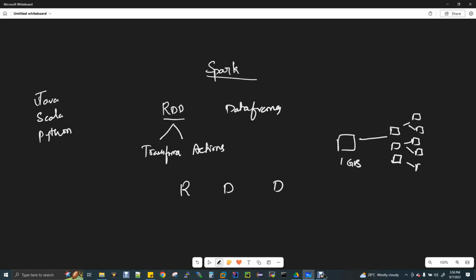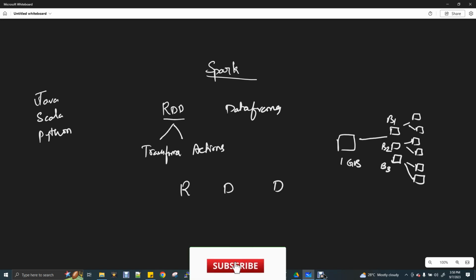Each of these chunks, otherwise called a block, is getting replicated. So this is B1, this is B2, and this is B3. Now we have these 3 blocks and they are being replicated, so totally we have 3 copies. Now these blocks will be distributed across the cluster.